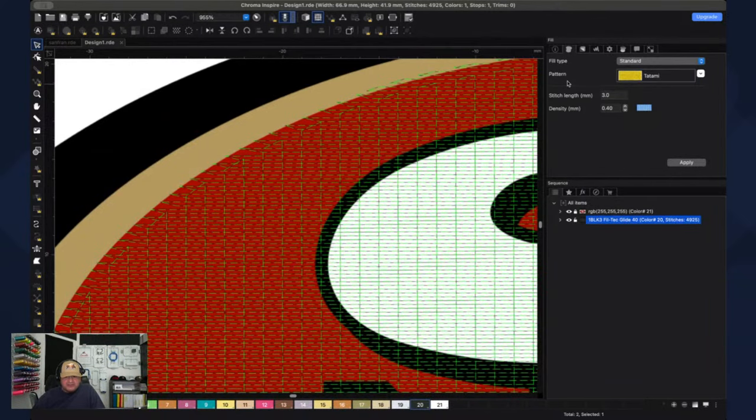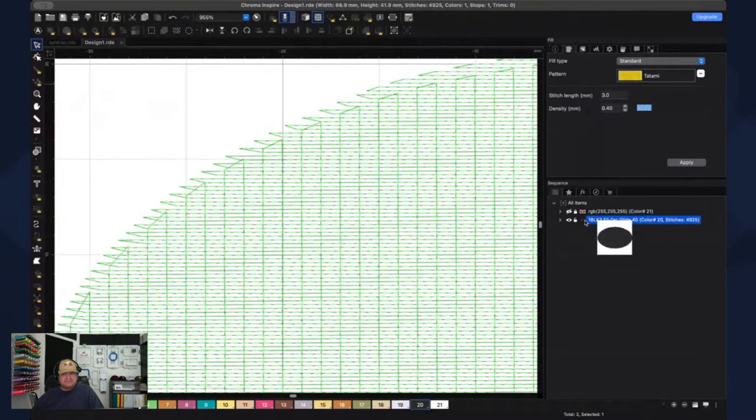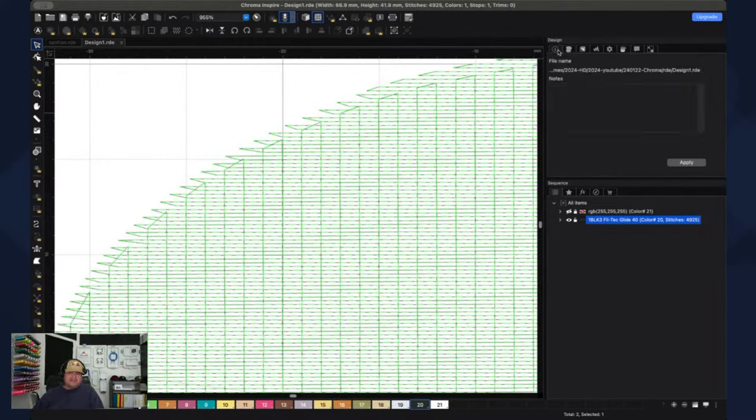Let's say you do want to check it out. So now let's hide this. Just because you can't do something doesn't mean you can't do it at all. There are ways around things. We've got to kind of cheat the system because we're limited with what we've got. So there are little things we can do to get around certain limits. Let's select our black thread, and here, let's go to all the cool stuff that we can do to our designs. Right now you could put in a file name. Here, let me see. Yeah, you can see that.